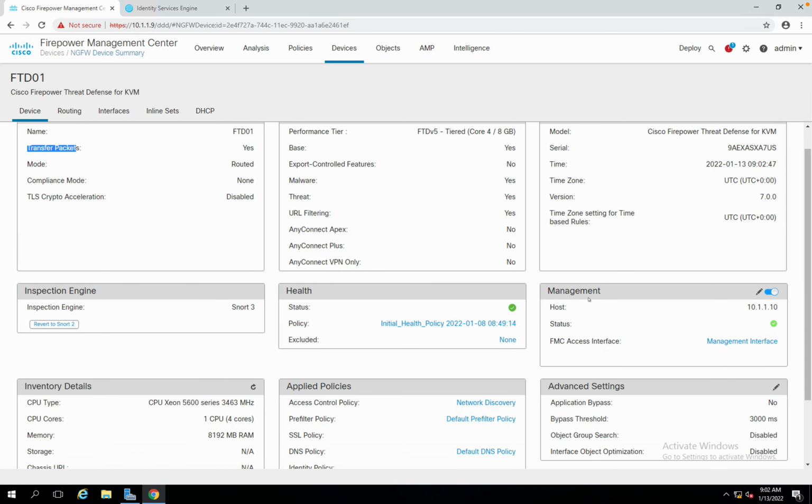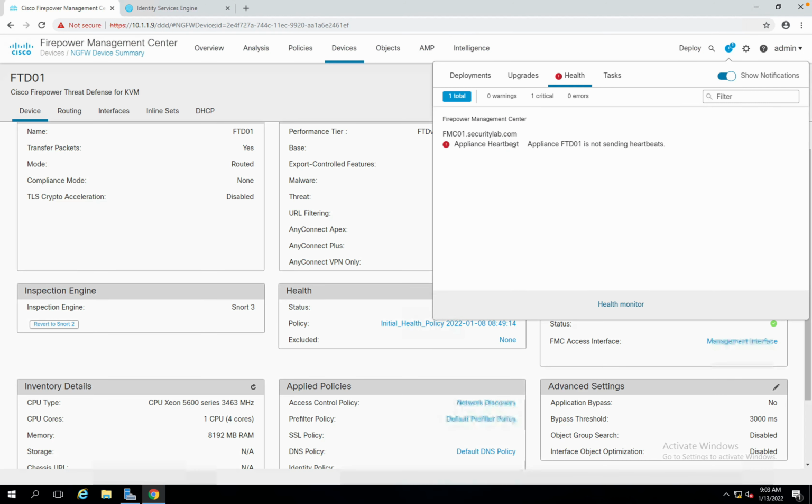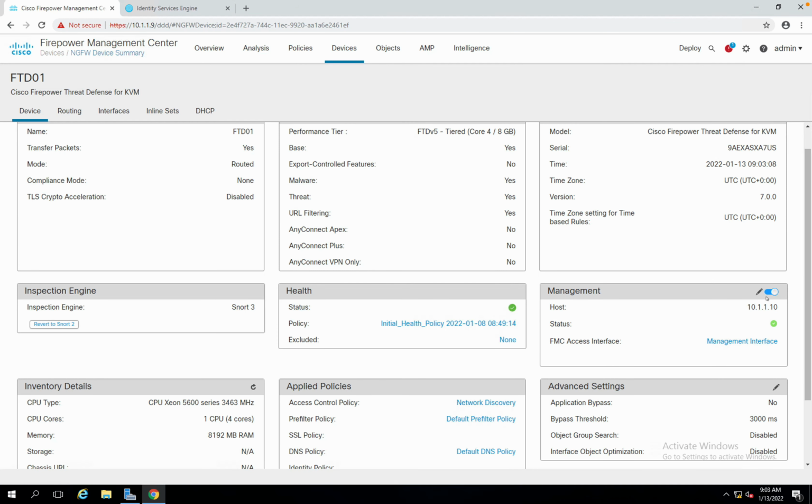Under the management, if you don't want to get alarms because you're gonna reload this device, or you're gonna upgrade this device, and you don't want to get this kind of alarm here, appliance heartbeat is not sending heartbeat, you just go here and disable the management, and we will stop seeing that. But after you are done with that, you should just enable it here.